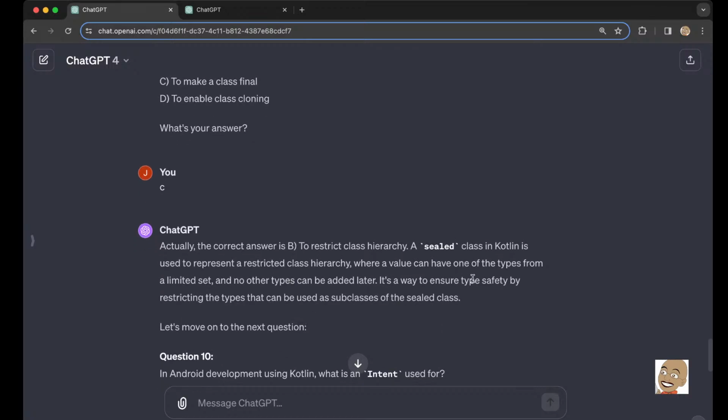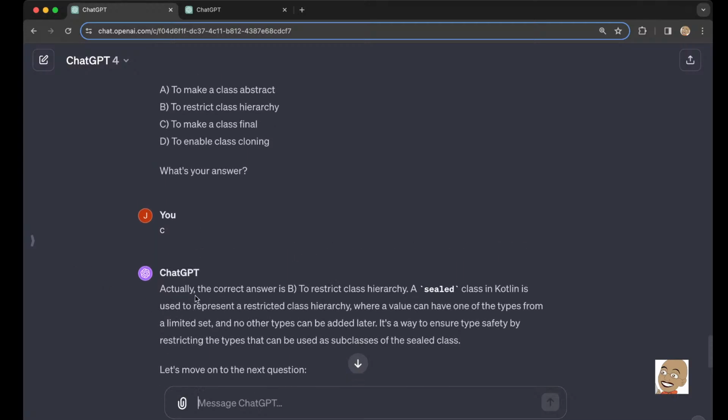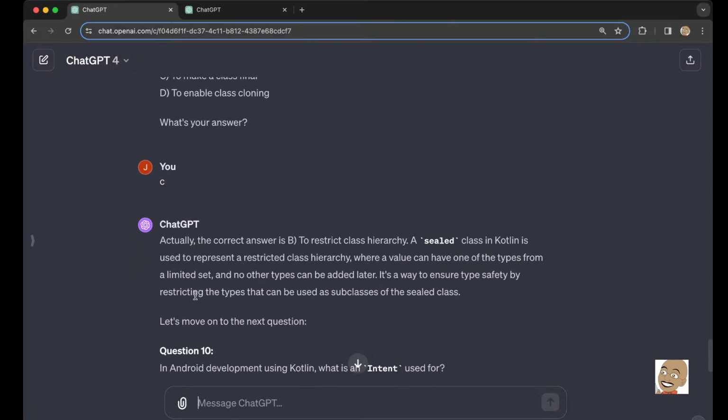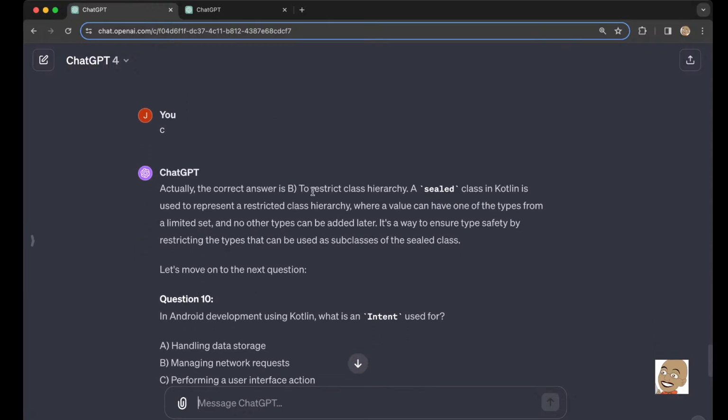It is a way to ensure type safety by restricting the types that can be used in subclasses of the sealed class. So the subclasses can't add another type later, it's saying.